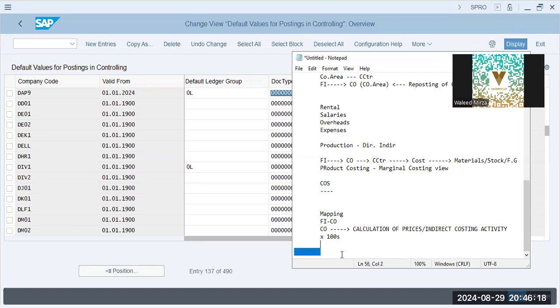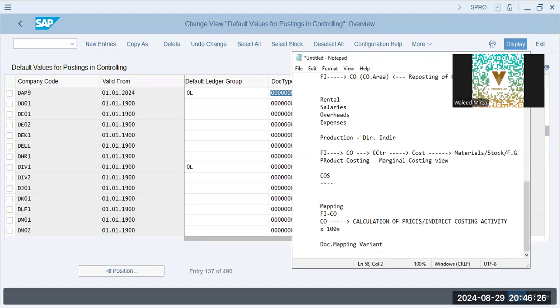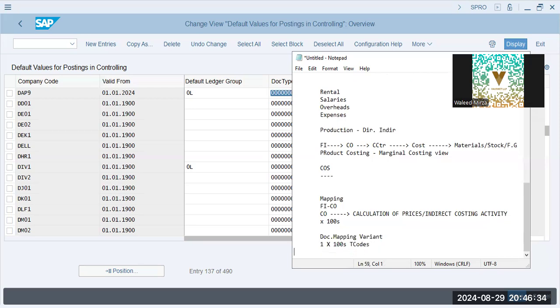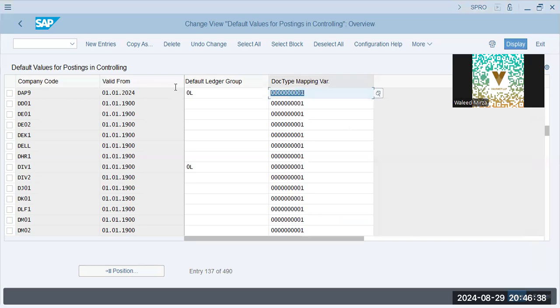So these are all collected in a document mapping variant. Okay, so in one document mapping variant, we have hundreds of T codes. I'll show you that also. So we are connecting the mapping variant with ledger group for this company code.